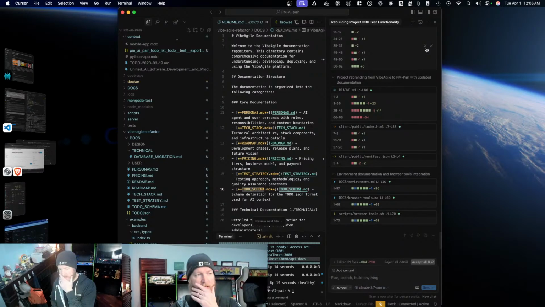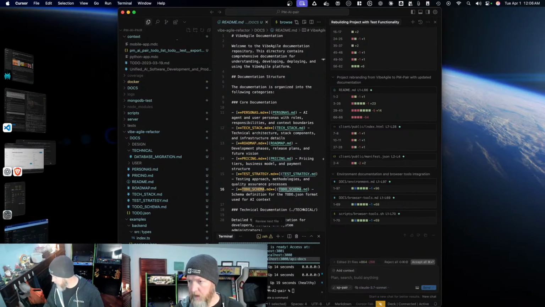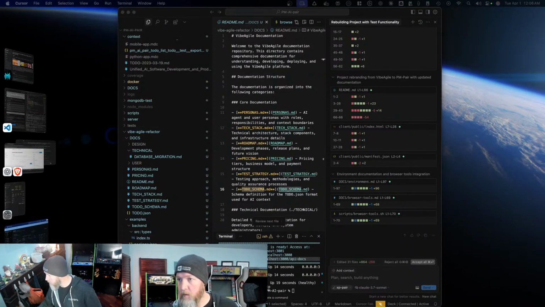I was working in Cursor on the Vibe Agile project. I mean, I created my own nightmares by just vibe coding loosely, but I got stuck doing some stuff. And I actually was doing two things at once. I was working on Vibe Agile, and then I heard that Gemini 2.5 is good at coding, so I went into the Google API Playground, which I think I probably have open somewhere still.